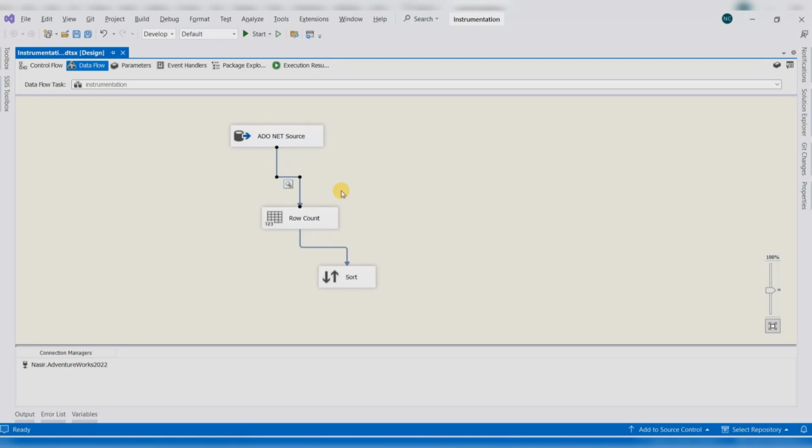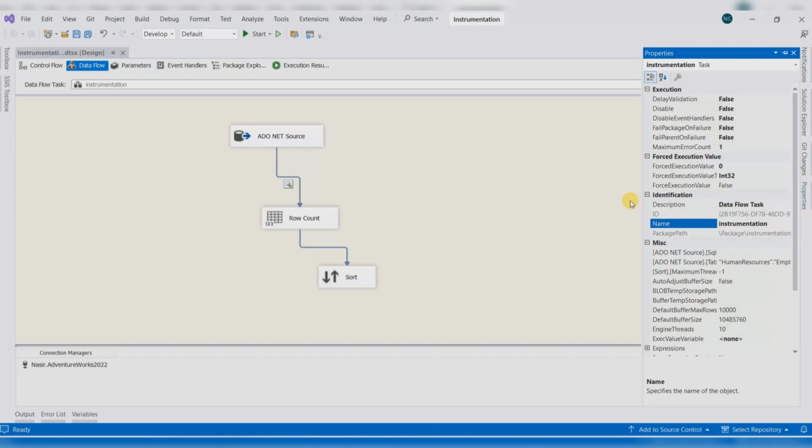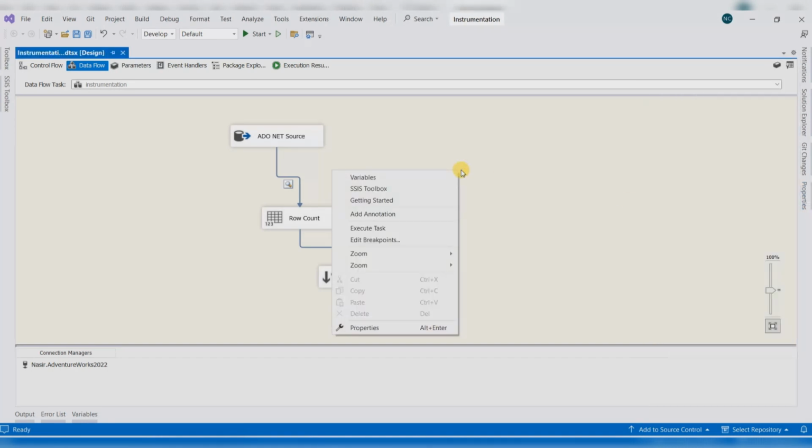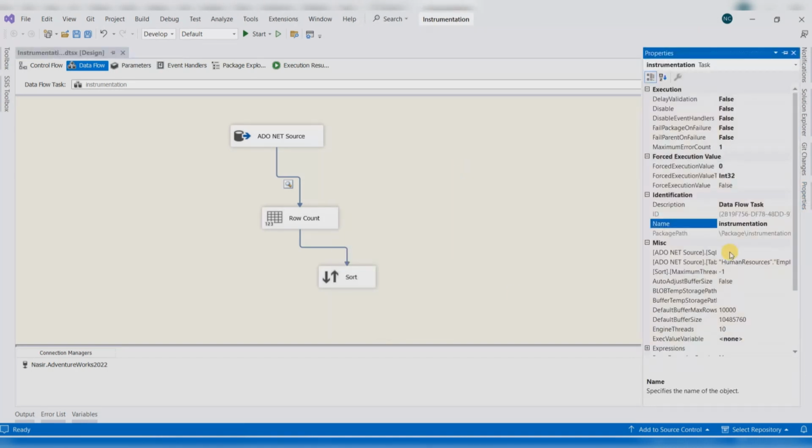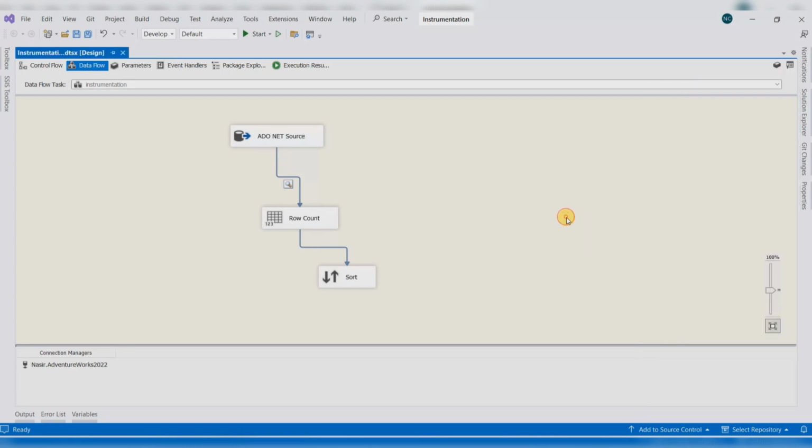For that, you need to understand first: if we go into the data flow and open the properties by right clicking and choosing properties, here we have a package path, package slash instrumentation. So in SSIS it's called debugging, but in the production environment it's called instrumentation.